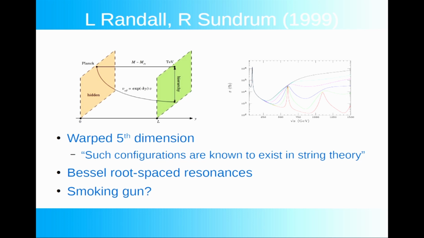And so those of us who went and looked for this just said, let's just find some resonances. We'll figure out whether they're Bessel spaced or not later on. You always try to get your experimental signatures to be more generic than the theorists tell you, because otherwise you'll probably just be looking for the wrong thing. Okay, anyway, so that's our little recreation for today.